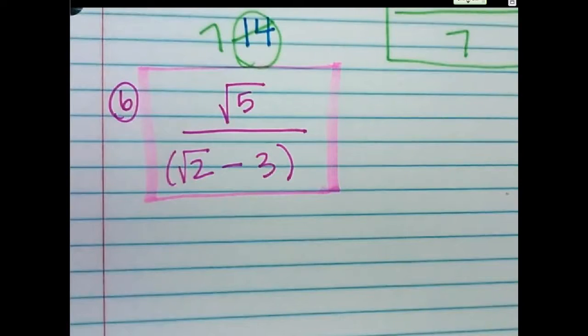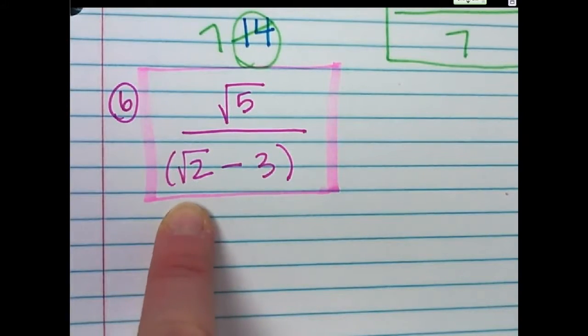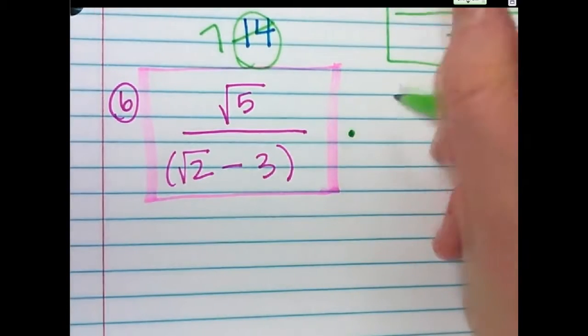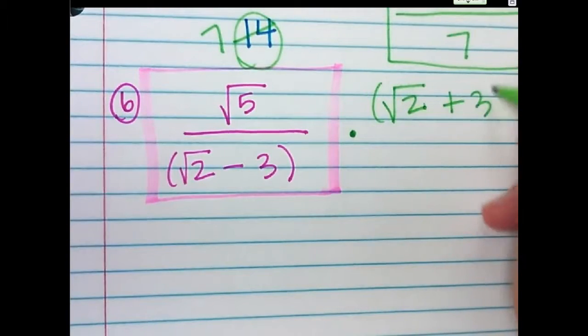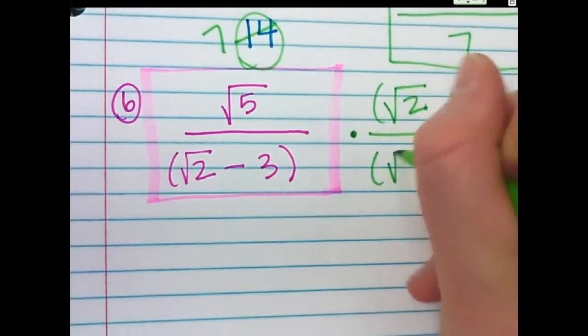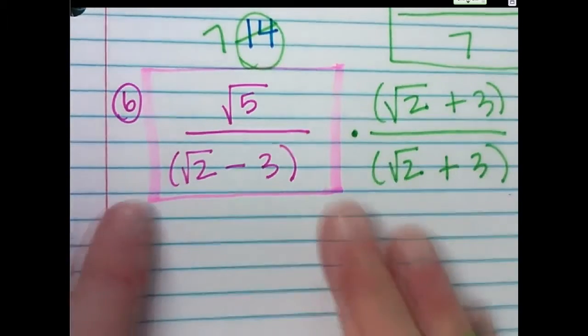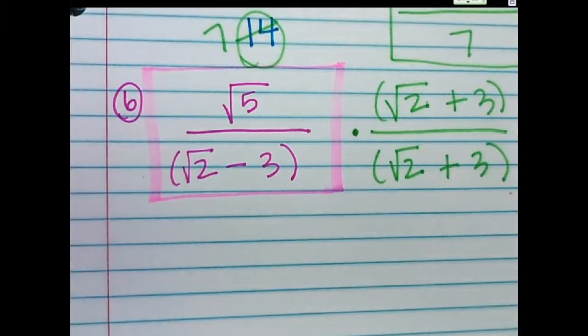So when I look at this, and because I see a minus sign on the bottom, or a plus sign, it doesn't matter, I know I have to multiply by the same thing, except I have to do what? Change the sign. So I'm going to multiply by square root 2 plus 3 over square root 2 plus 3. Okay, so don't let the parentheses affect anything, because on the worksheet there's no parentheses, so people are getting confused from period. You still FOIL on the bottom.